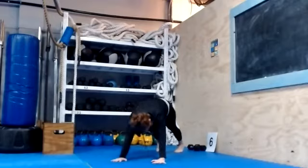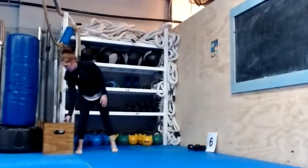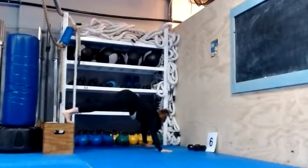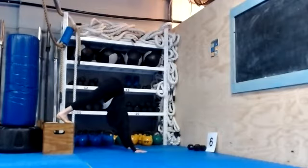Walkout plank. If you can, put your leg from the box too, if you can. Okay, then do it. It just makes it a little more fun.